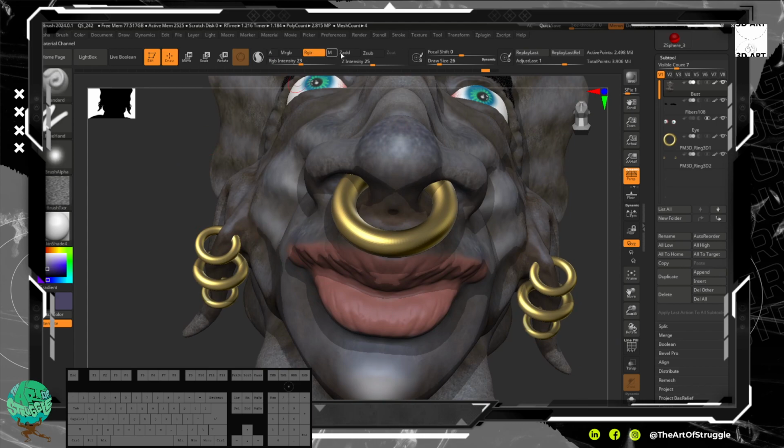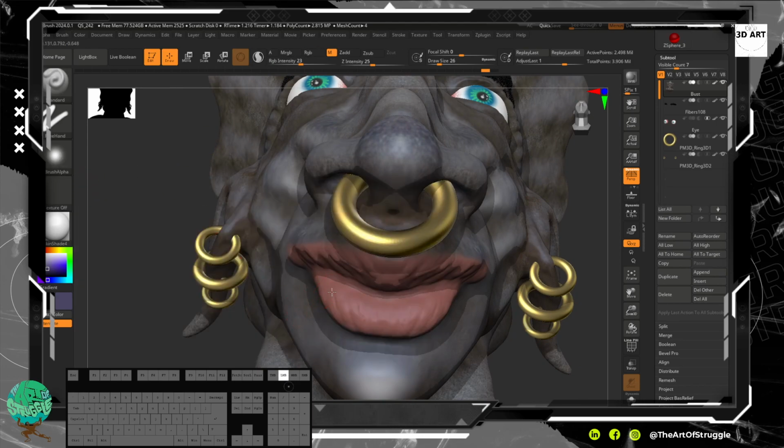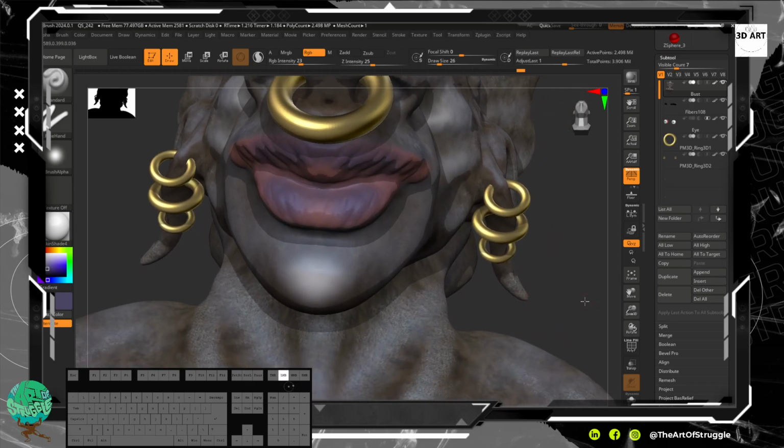Now let's just use RGB. Let's turn off this alpha. This is material. Let's do RGB. Now whenever I paint, it's painting something a little more soft down.